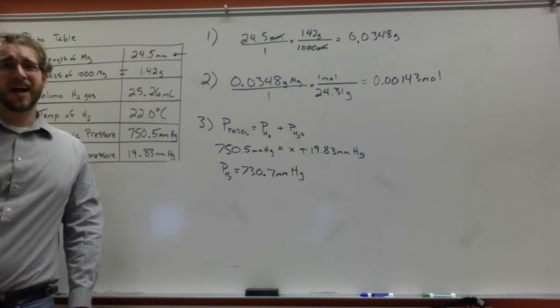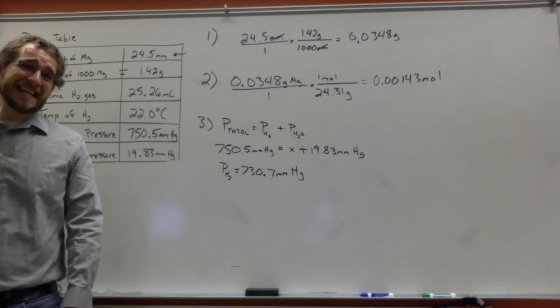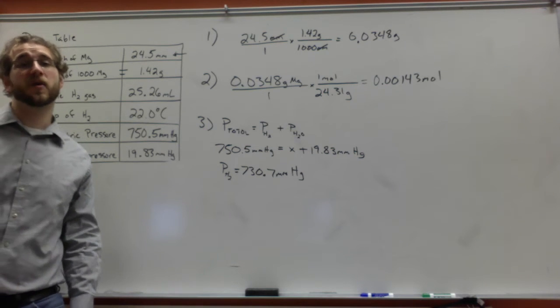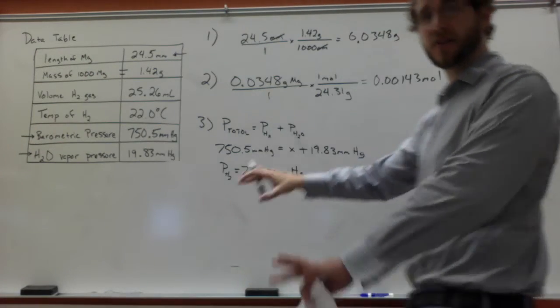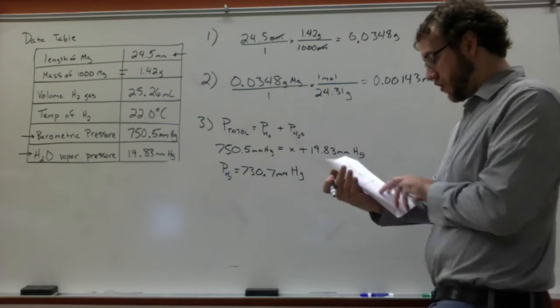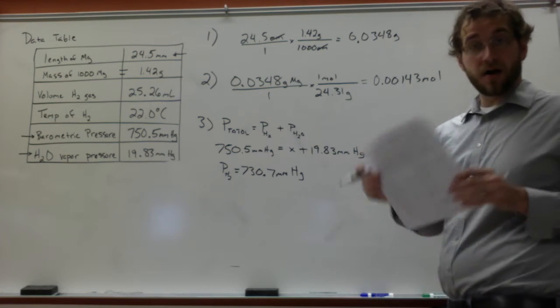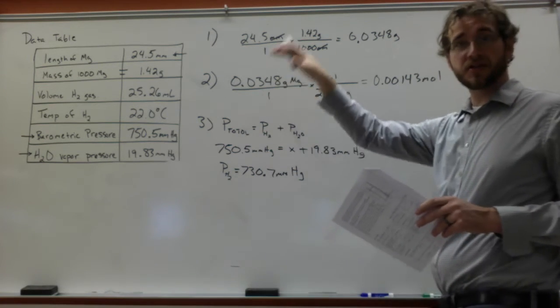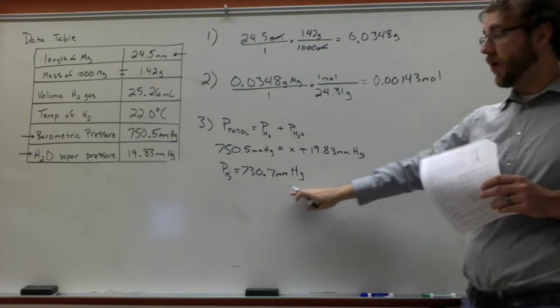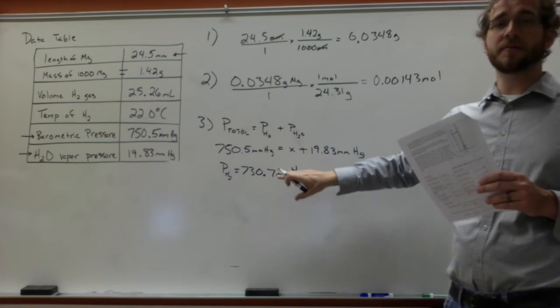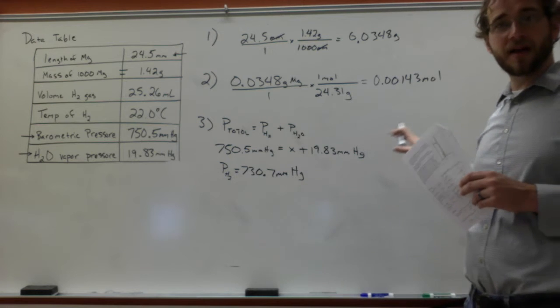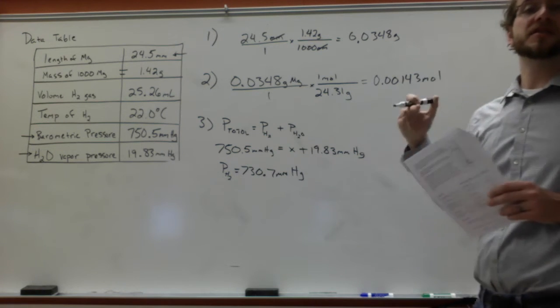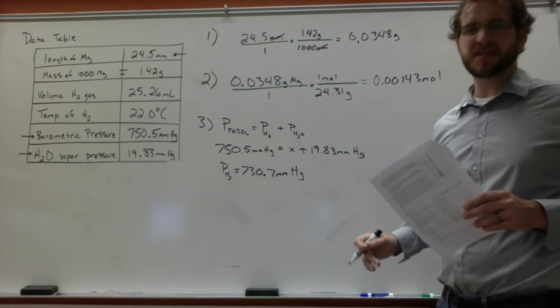We know we have another gas law that we're probably going to end up needing here, the ideal gas law. And we know that for the ideal gas law, in order for R to work, pressure has to be in atmospheres. So let's go ahead and change this to atmospheres right away. On our calculations table, where it's asking for your answer, it wants millimeters of mercury. So go ahead and pop this over into your calculations table so that you've got that. I'm going to change this into atmospheres so that we're ready for the next step. It's going to save us a step in the next part.